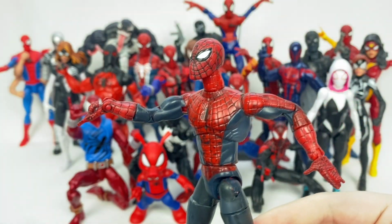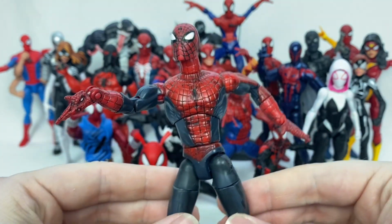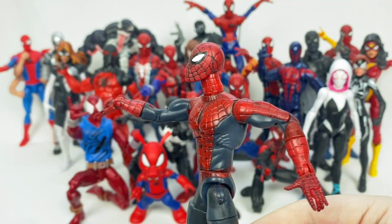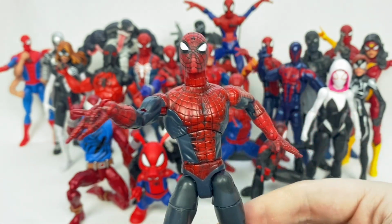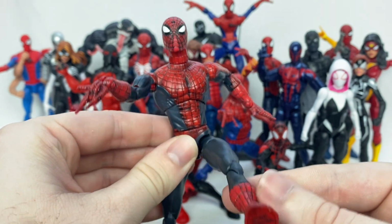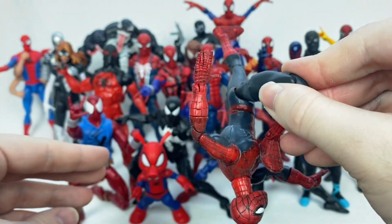Hey, look, it's a Toy Biz Spider-Man. This has all been really Hasbro related, but now we have an old school Toy Biz Spider-Man. I got this just because I felt like it had a very retro look to it. I wanted a nice classic Spider-Man before we had the huge assortment of Spider-Man we have today. Back then, I wanted a Spider-Man that really felt like a very thin, nimble Spider-Man, and as you can see, he's pretty loose.